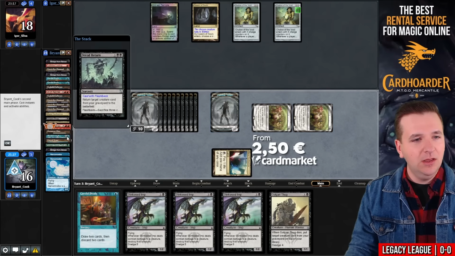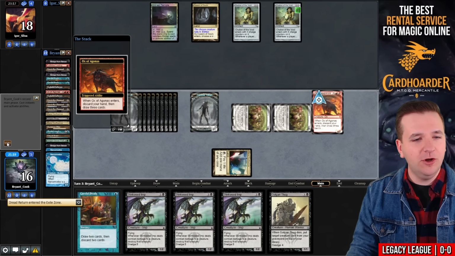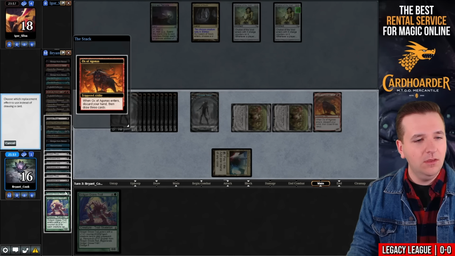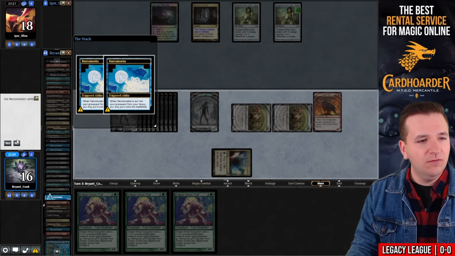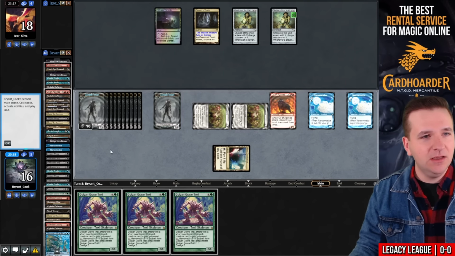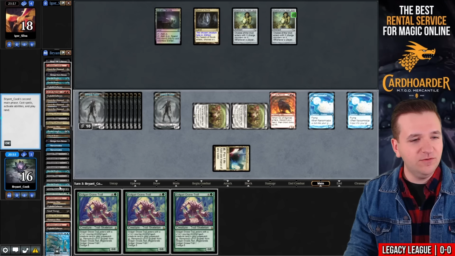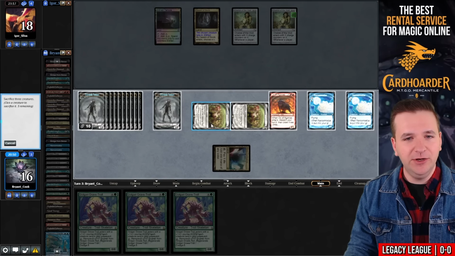Okay, so now Ox of Agonis. We will discard our hand. And now we'll dredge the Grave-Troll. Another Grave-Troll. And another Grave-Troll. So now we'll get a few more copies of Narcomoeba. So we are at 8 cards left in deck. I could dredge some more. I could also just put a giant Golgari Grave-Troll in play, and I think that's probably better here.